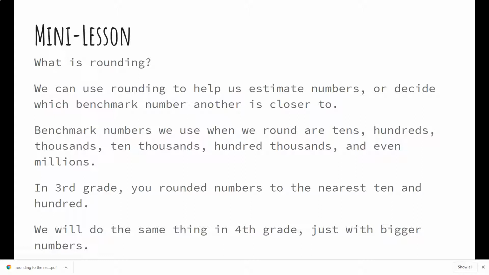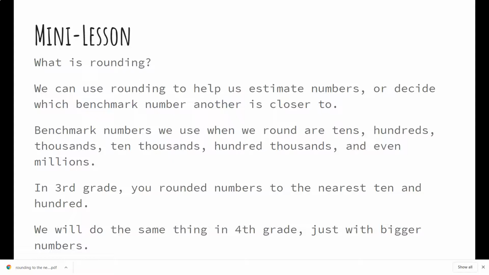So, what is rounding? Rounding is something that we can use to help us estimate numbers. We just did estimation in our Estimation 180. It's when we're trying to find about the right answer, not exactly the right answer. Usually in math, we want the exact answer, but sometimes we want an estimate or a close to the right answer, about the right answer. So we use benchmark numbers when we round, and the numbers we use are tens, hundreds, thousands, 10,000s, 100,000s, or even millions. Now in third grade, you learned how to round numbers to the nearest 10 and the nearest 100.